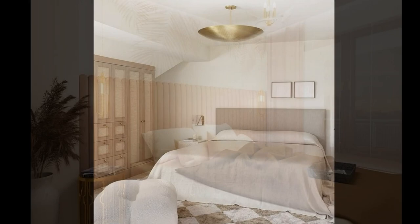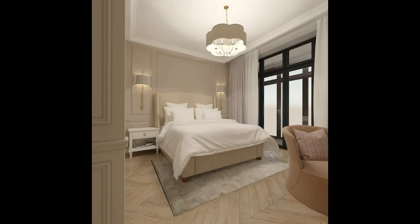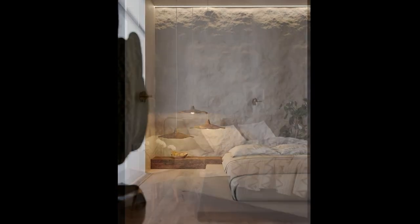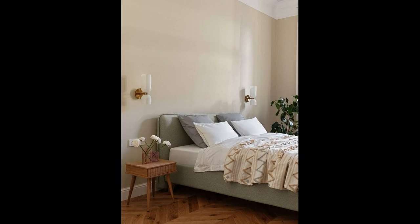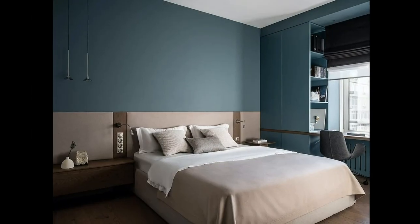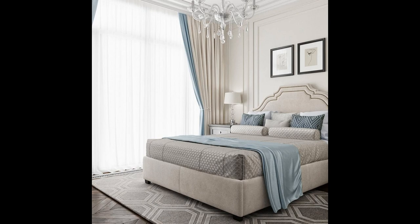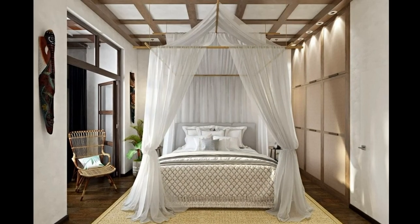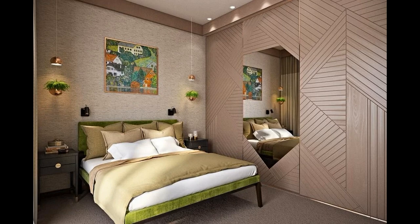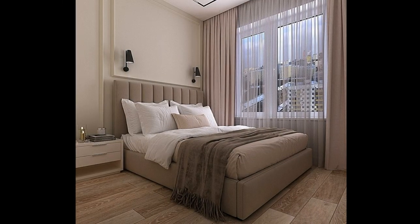But how to make beige stylish and modern, because it is so familiar and ordinary? Let's talk and watch the video. One of the main characteristics of beige is naturalness — this is the color of sand, natural fabrics, mown grass, and dried leaves. These walls in the bedroom will be a good solution, because surrounded by cream and light coffee tones it is easier to fall asleep. You don't want to quarrel in such a room, and all the day's troubles recede into the background. The mind calms down and violent emotions subside.